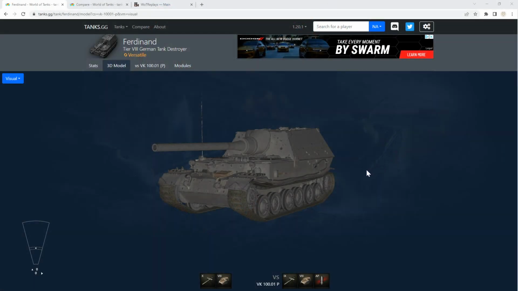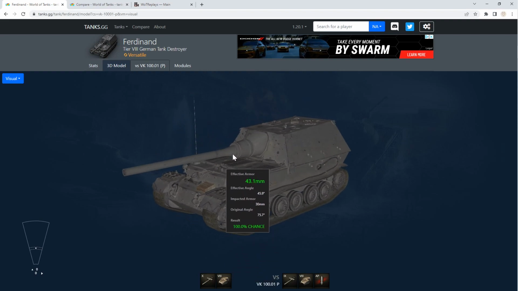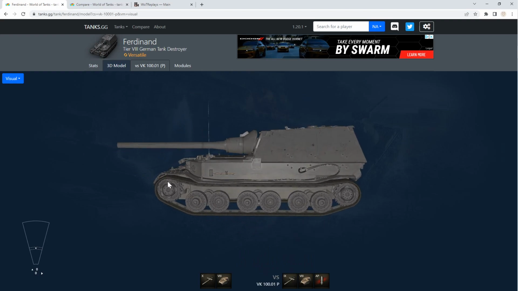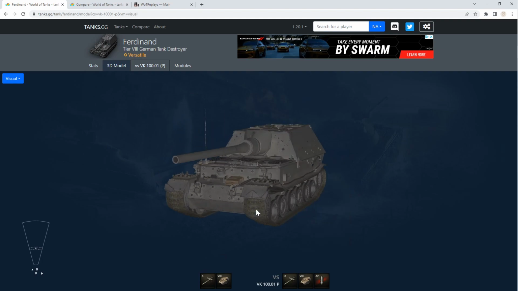We're back for another World of Tanks Tech Tree Tank Showcase and Review. Today we're taking a look at the Tier 8 German tank destroyer, the Ferdinand. This is the more brawly line of the Germans, leading up to the Jagdpanzer E100, whereas the other line that leads to the Grille is more of the sniper line. It definitely looks very similar to the Jagdpanzer, with the rear-mounted gun, large cabin, and actually some decent armor.